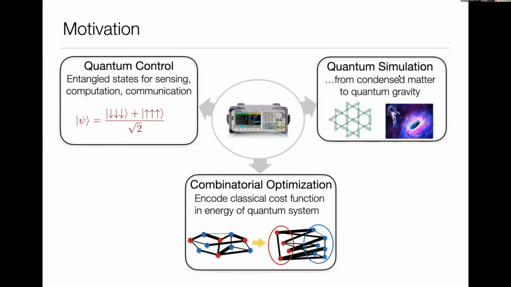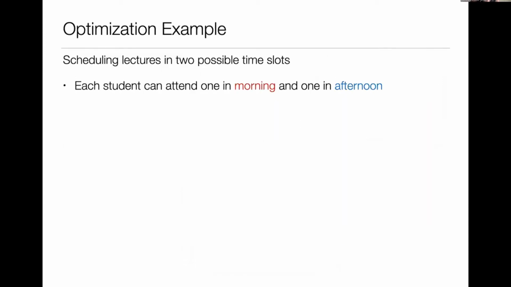So I thought, just for concreteness, I would give an example from this bottom section here of what exactly we mean by mapping real-world problems onto quantum systems. I always heard this in a hand-waving way, but I was happy when I encountered a really concrete example of this. So here's a real-world problem that you might encounter at the beginning of the academic year, which is that we need to schedule classes for students.